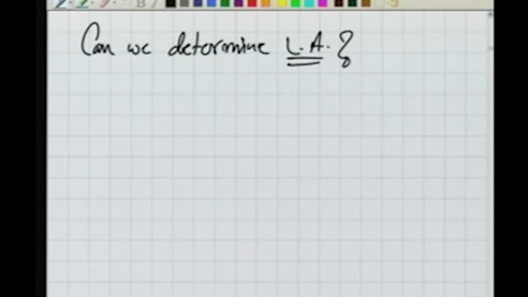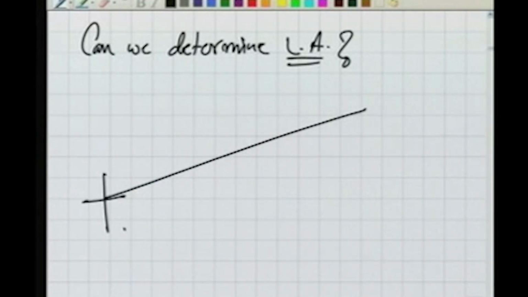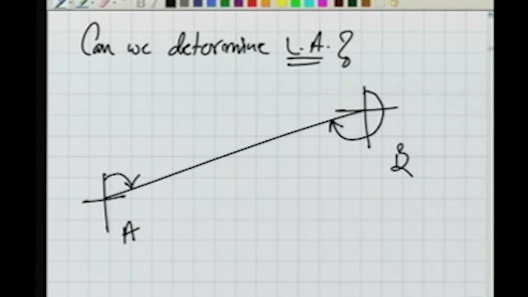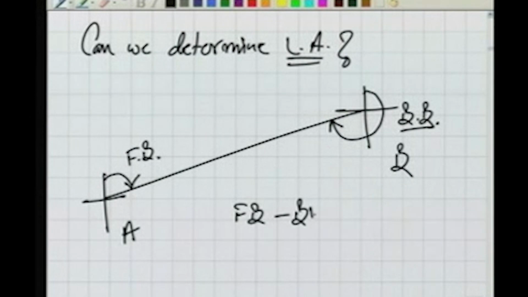How do we find out that our observations are being affected by it? Well, let us take a case. There is a line AB, the survey line. We have observed the bearing at A as well as the bearing at B. These two bearings, as usual, we call fore bearing and back bearing, because we are moving from A to B. And you know that the fore bearing minus back bearing should be 180.